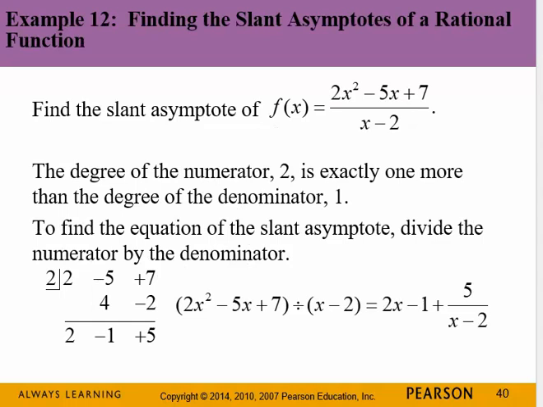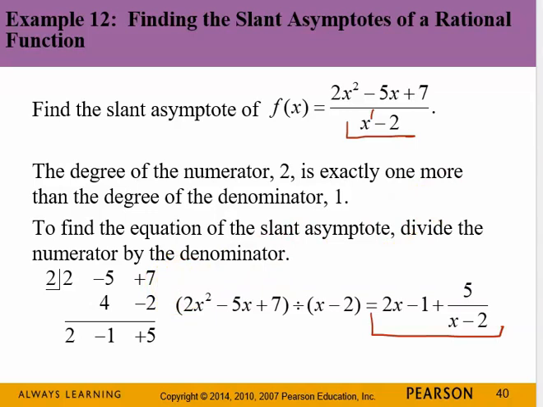So looking at the numerator, our degree is 1 more than our denominator, which is just the 1. So how do you find out what it is? Well, we divide this into this. Now you can use synthetic division, which is what they're using here, or the traditional long division, and you end up with this as an answer. I'm not going to go through that process. We went through that earlier.